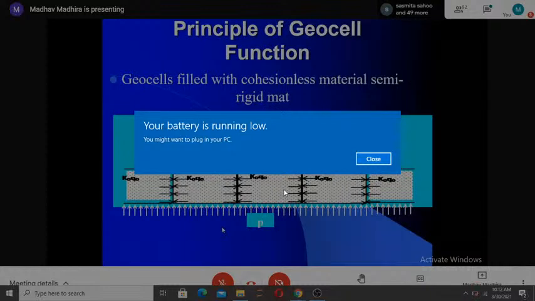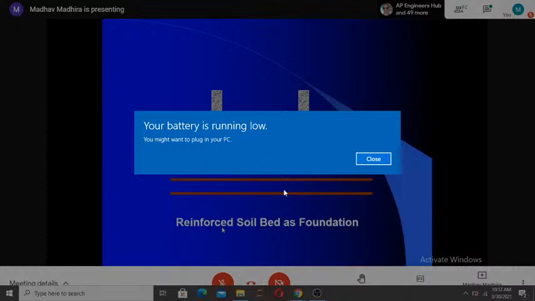A geocell confines the soil. So it is a one-dimensional compression kind of thing, because soil cannot move laterally, it's under K-naught condition. Under K-naught condition, nothing can fail. So it becomes a semi-rigid raft, and that's how it works. So what we do in terms of foundations is provide a number of layers, 1, 2, 3 if necessary, on soft clay over a depth of 1 to 1.5 meters and put the footing, and then the whole area becomes much stronger and transfers the load to the clay without any problem. The settlements are tolerable and you can have your structure.